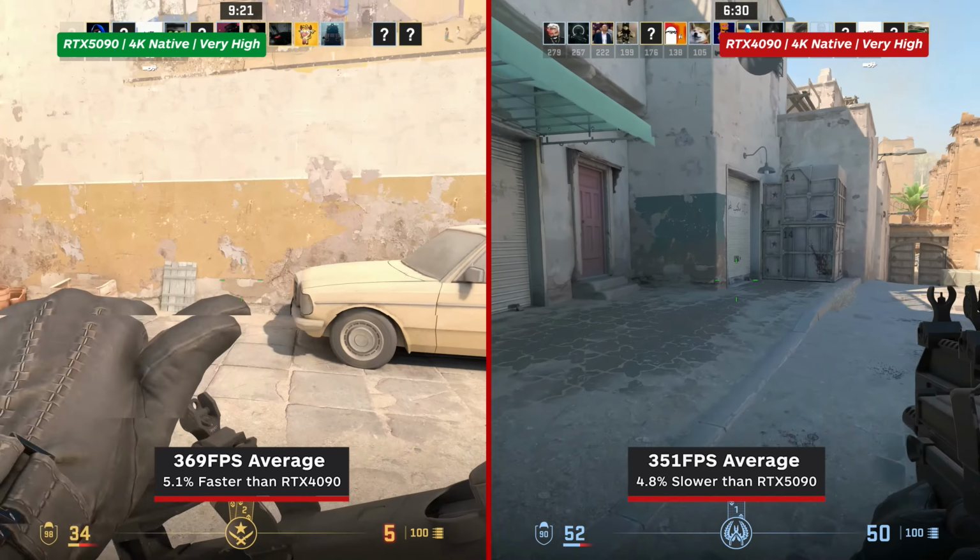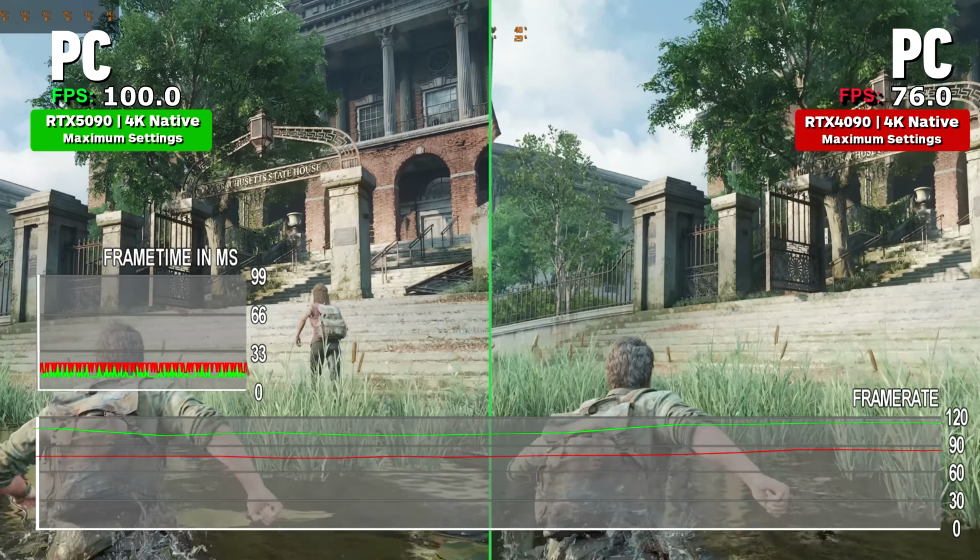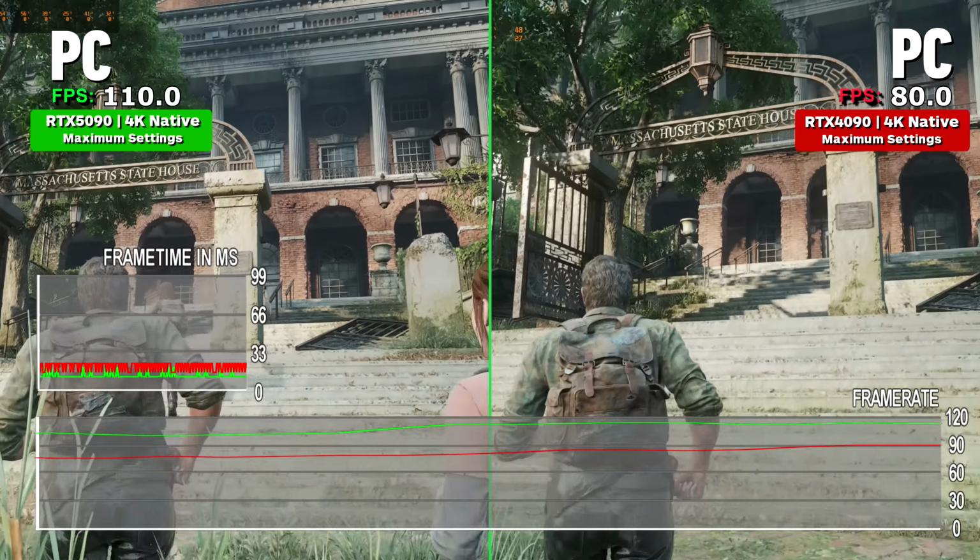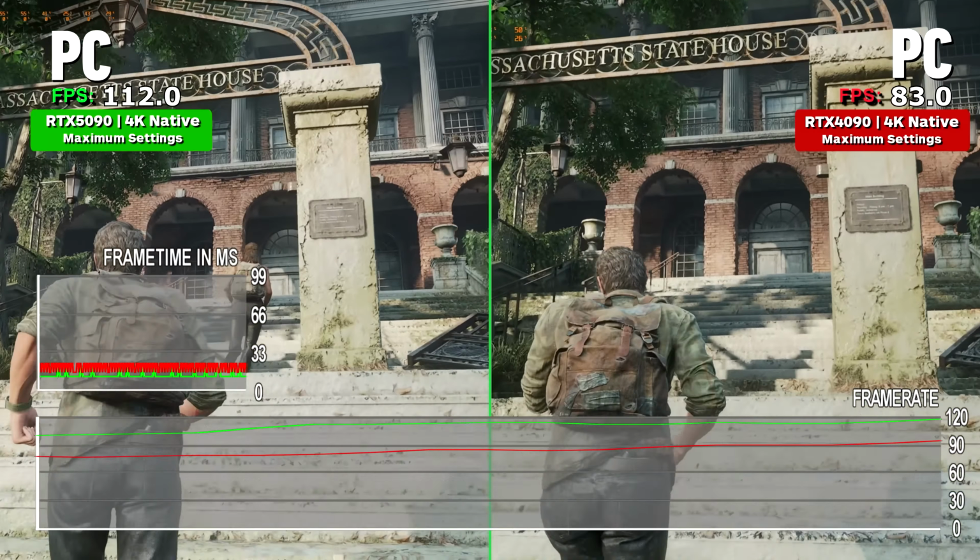Now a jump from 76 FPS to 104 is not insignificant, as it is now averaging almost 120 FPS at native 4K maximum settings, a good deal faster than the flagship of only 2 years ago, likely being related to bandwidth also. However, it is lower than the leap the RTX 4090 made over the RTX 3090, but it still leaves the RTX 5090 as the fastest GPU on the market without all the extras offered.